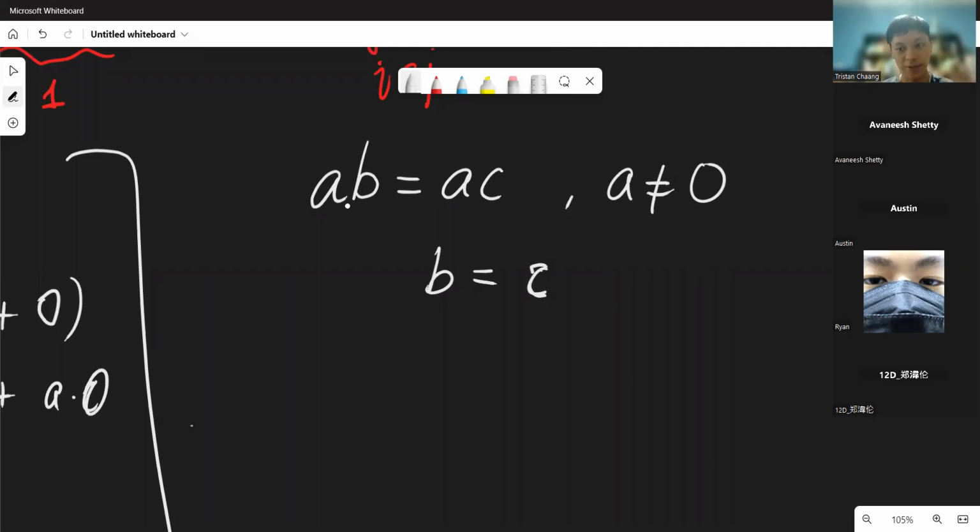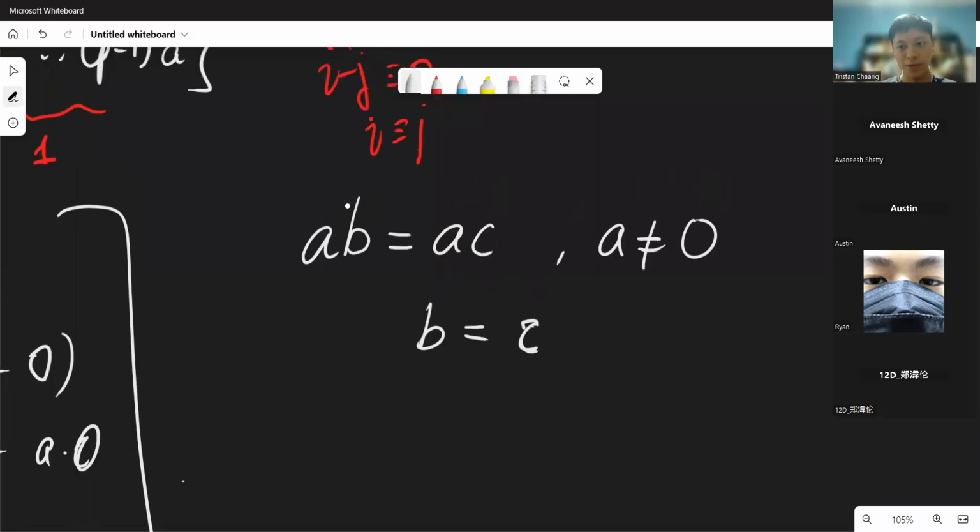Yeah, kind of, but we don't want to use the word divide yet, because we want to directly use the rules. So I would say I multiply both sides by the multiplicative inverse of A. Right? If I multiply both sides by the multiplicative inverse of A, then by associativity I can say this equals 1, this equals 1. 1 times anything is itself, so the left hand side is B, the right hand side is C. Okay, so that's all.